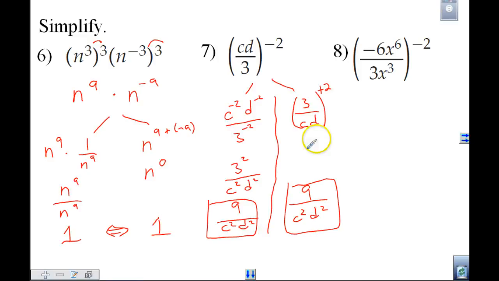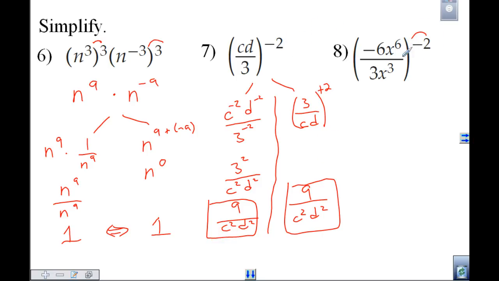I prefer, of course, this way because it's fewer steps. Fewer steps means fewer mistakes. But if this makes more sense and this gets you the right answer, I want you to use that, even though it's longer. So in the end, it's more about accuracy, not speed.